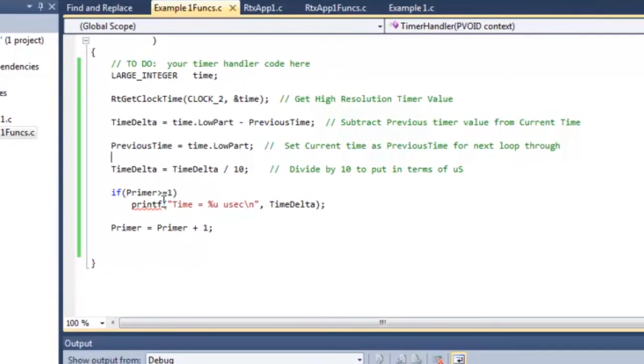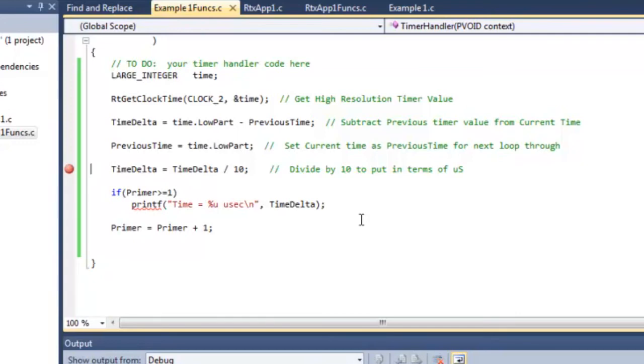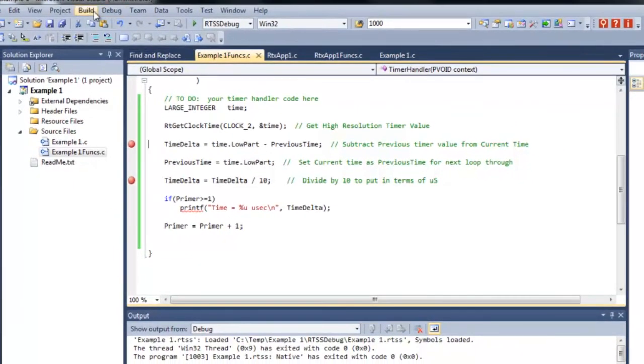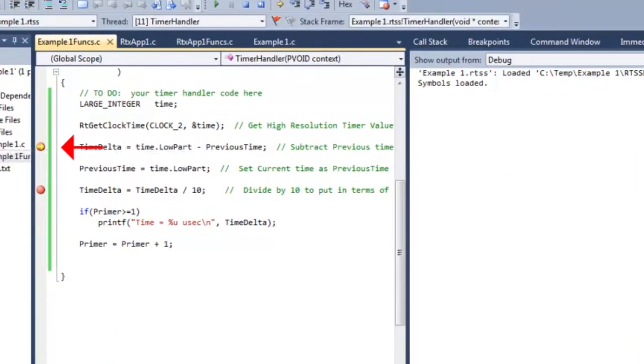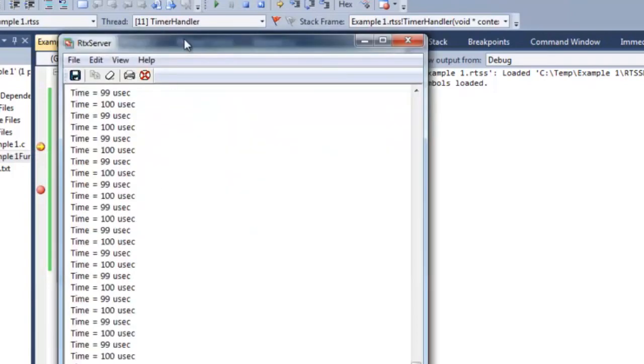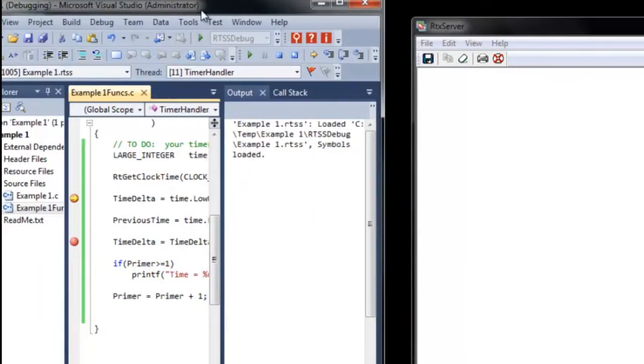One of the great things about developing and debugging with Visual Studio is you can debug very easily. Here I set a breakpoint, and I just clicked in the margin there. You can easily set multiple breakpoints. So this is a real-time timer application just using Visual Studio for debugging. Again, we're going to run to the first breakpoint, and let's clear out our output window here and step a couple times. So hit function 5 a couple times, and you see I'm stepping between the breakpoints, and now you're starting to see some output here, and this is great.